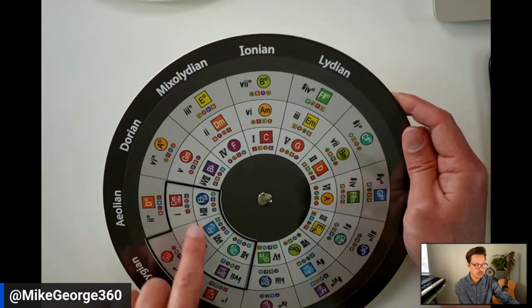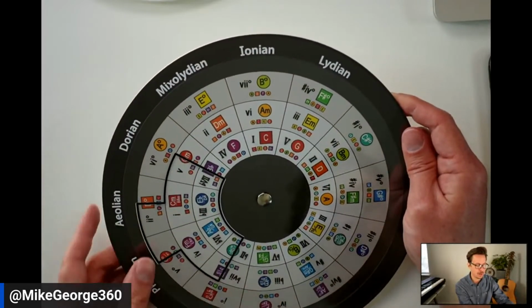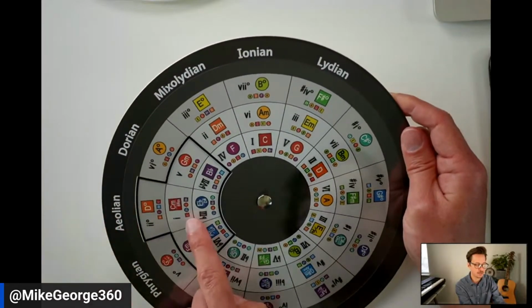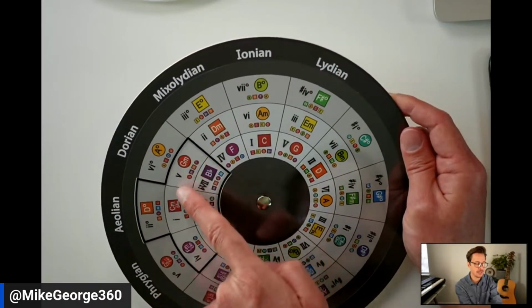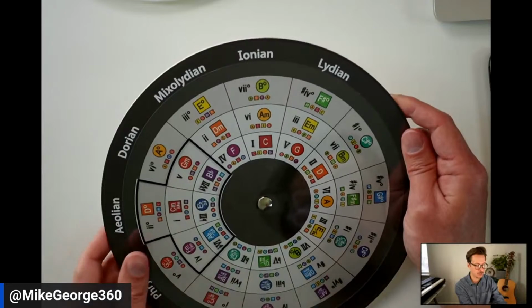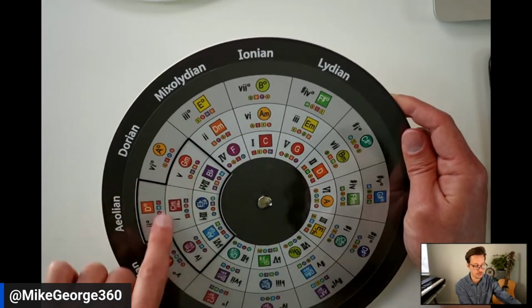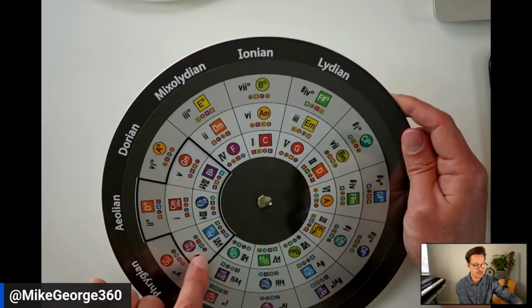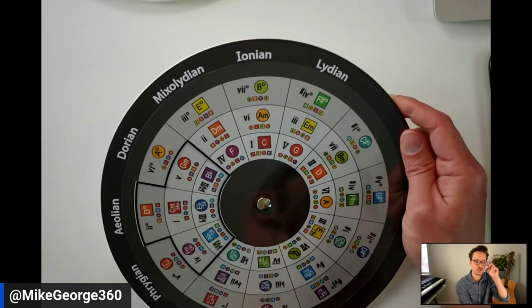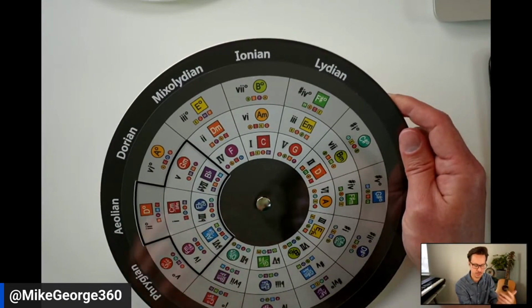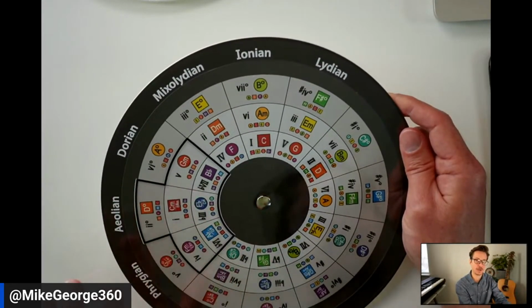And so that's relatively dark compared to, say, Aeolian, which has a 1 and a 5 in the minor ring, but its 4 is also in the minor ring. So this has more lighter chords or more consonants as it relates to major, minor, and diminished.